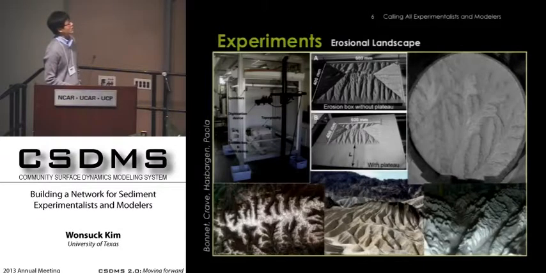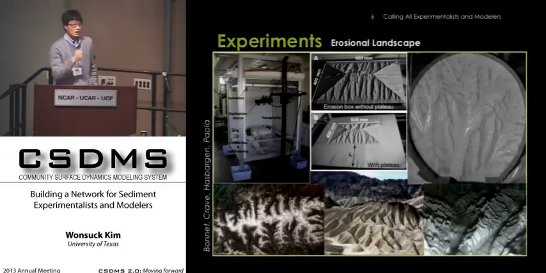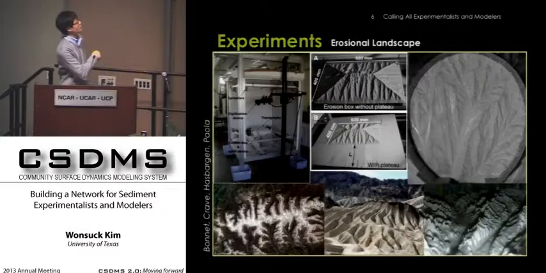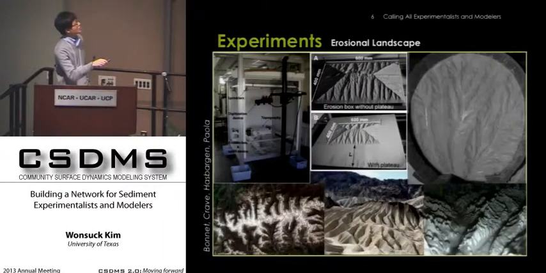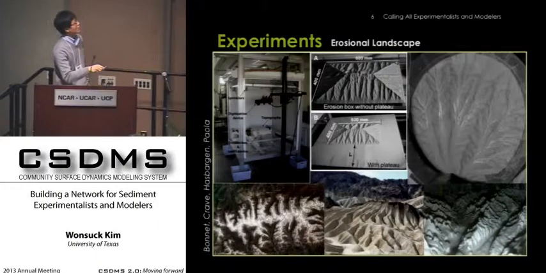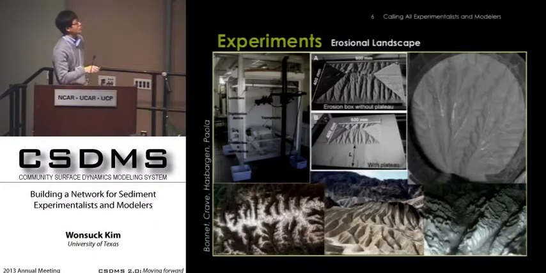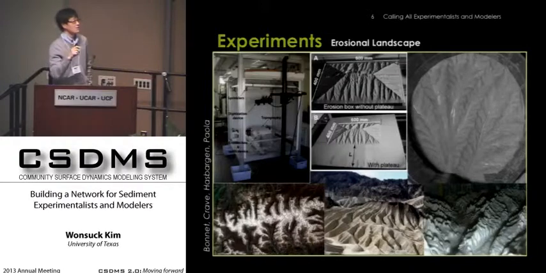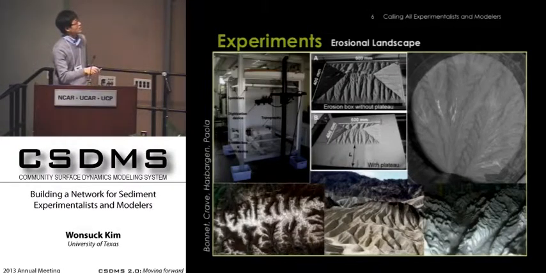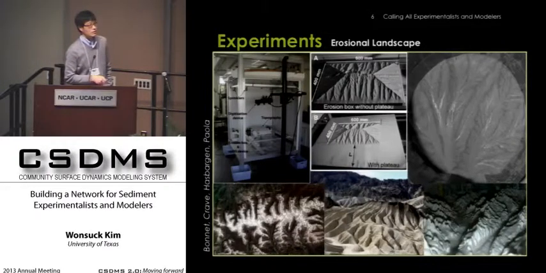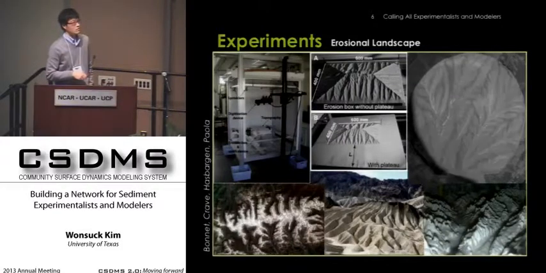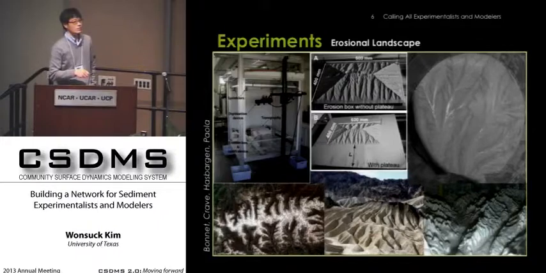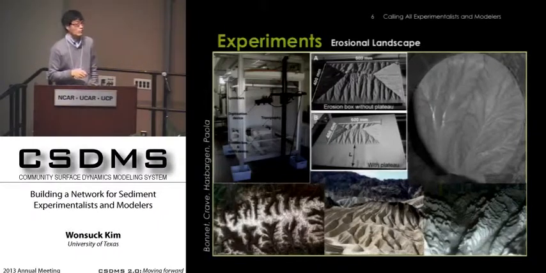Here, erosional landscape. This is a beautiful facility at the University of Renault. They created an erosional landscape as they moved the block up and created rains over it. And these are old experiments that Safel, Chris and Les actually created. They actually mimic the surface patterns quite well, and they understood the erosional landscape quite a bit.